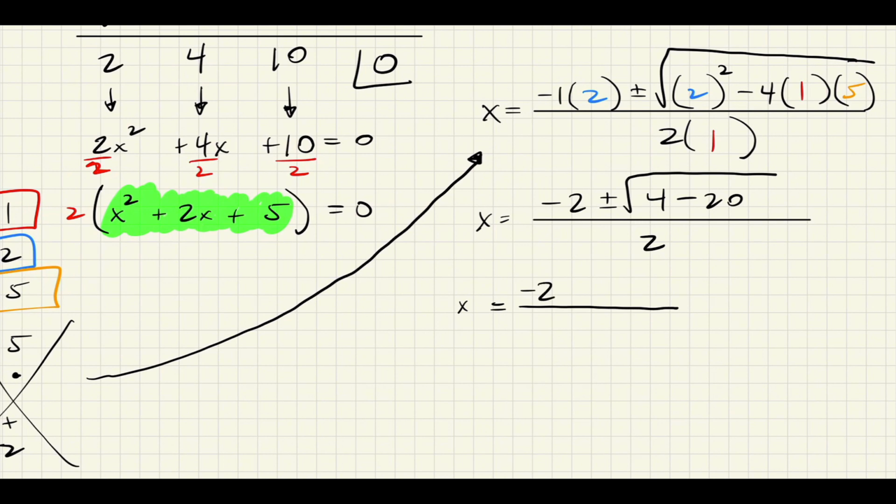So you get -2 plus or minus the square root of 4 minus 20. What is 4 minus 20? -16. There you go, right? We've seen that before. It's not anything we haven't seen before, right? What is the square root of -16? 4i. You had a question just like that on the last test. And this class did very well on the last test. I think your average was almost an A. So you guys can do it. We just haven't done it in a while.